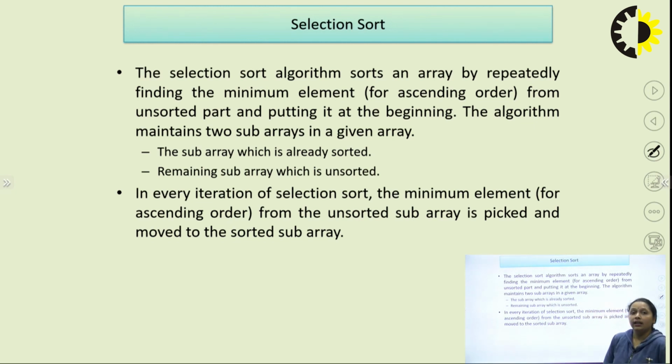In selection sort, each and every time we are finding the minimum element, looking for the smallest element within the remaining list. In bubble sort, we are comparing each and every adjacent element in every pass. But in selection sort, we are assuming that this particular element is the minimum one, and with the help of that minimum element we look for an element which is smaller than the assumed one. If our assumption is correct, then there is no need for swapping, but if our assumption is wrong, in that particular case swapping is done.